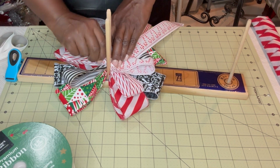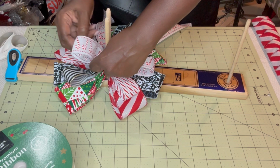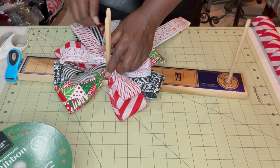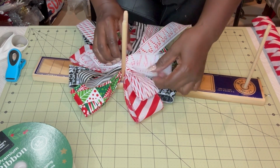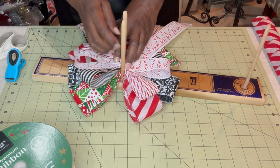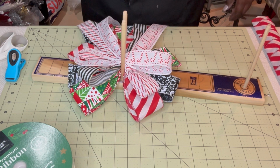So what you do is grab that whole loop and twist it, and now the candy canes are in the same direction, top to bottom on both sides. Since you're looking at the top of the bow, the top of the candy cane is at that end of the bow, near the top, so that when it's hanging on the candy cane, it will be right side up.